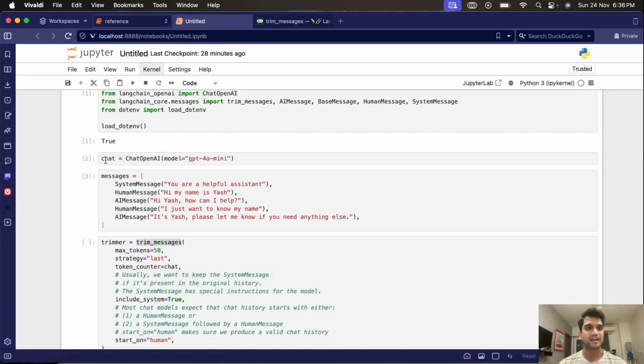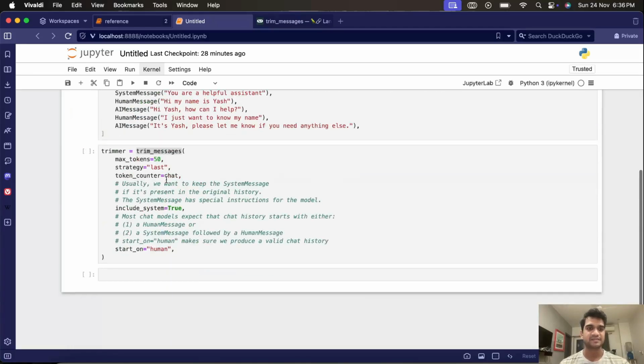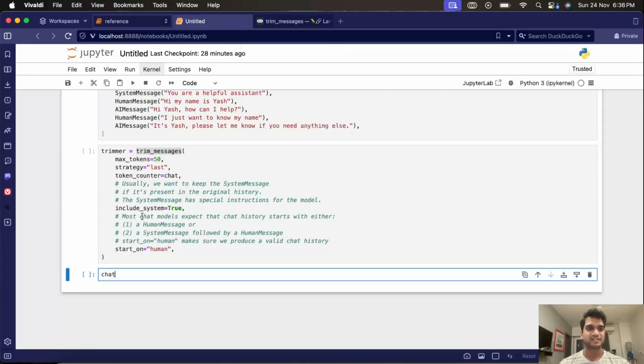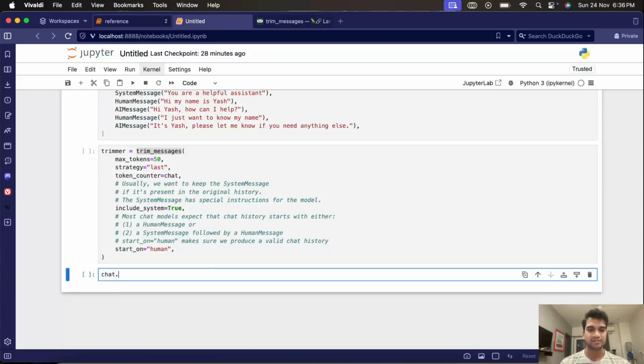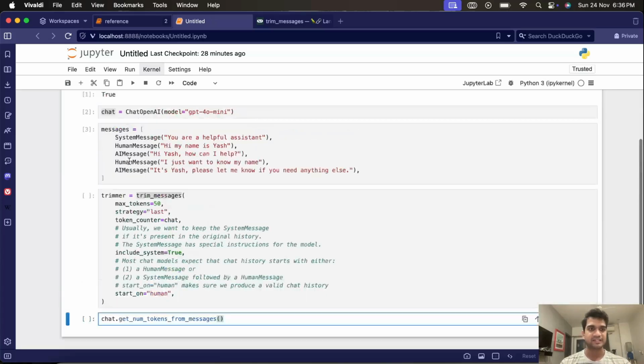Now that we have this LLM initialized here, let's use this method first, even before running trim messages. Let me show you how this method works. We can call this method here and send in messages.